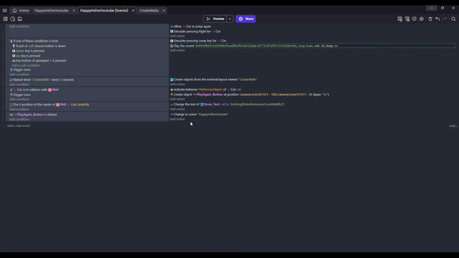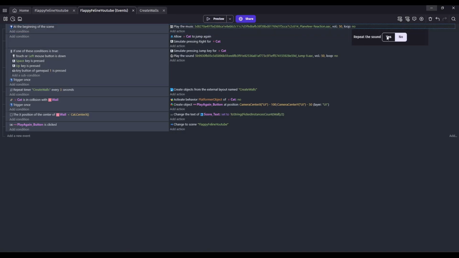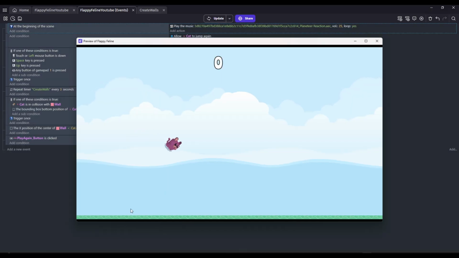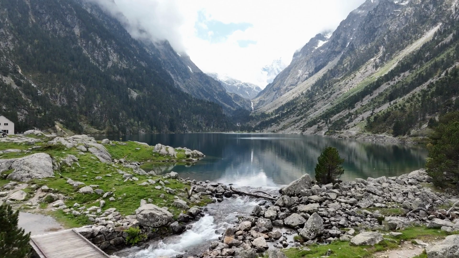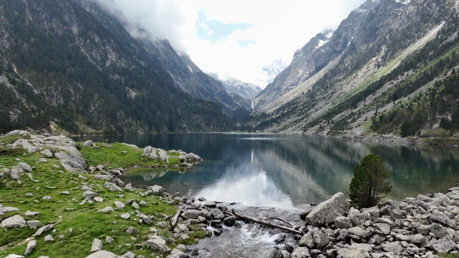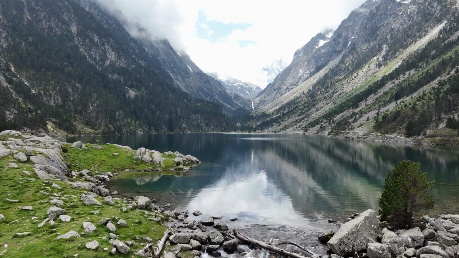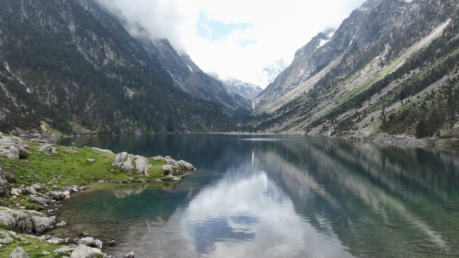For our 10th action, let's play some music. This is another song that I found inside the GDevelop asset store, and we will choose to loop it so the player can keep playing forever. Let's see what our music sounds like. Okay, I like that because it's just a relaxing beat that makes the game feel less stressful than it can be at times. In fact, my goal for this game is to make it easy to play and not as stressful as the actual Flappy Bird game.